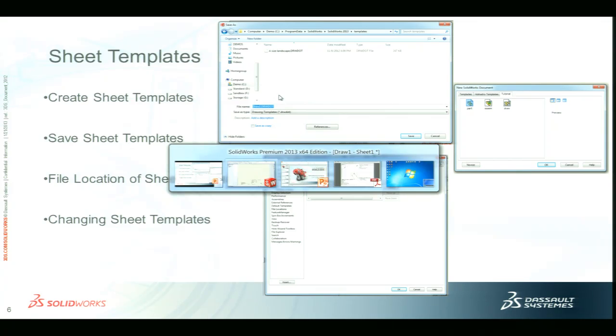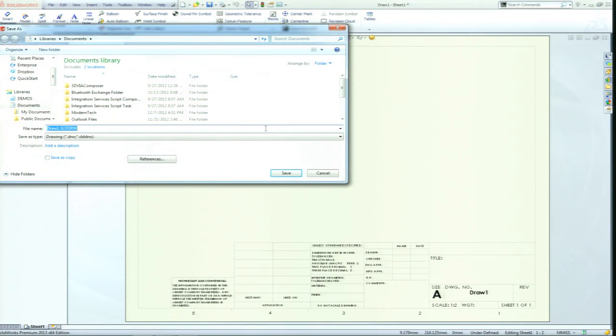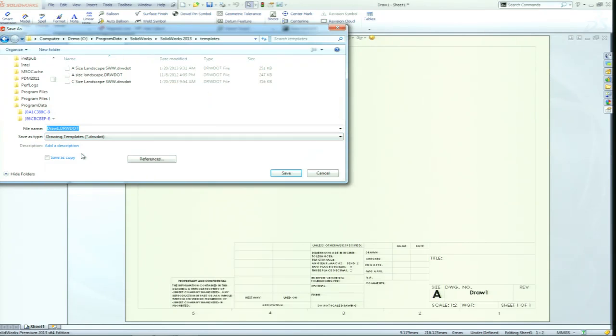So if we go back over to our SolidWorks again, we're going to do a File, Save As this time instead of Save Sheet Format, and change our files of type from drawing to drawing templates. And like I said, then it opens up our templates here at that point. So we've created now a drawing format or a sheet format for our drawing.